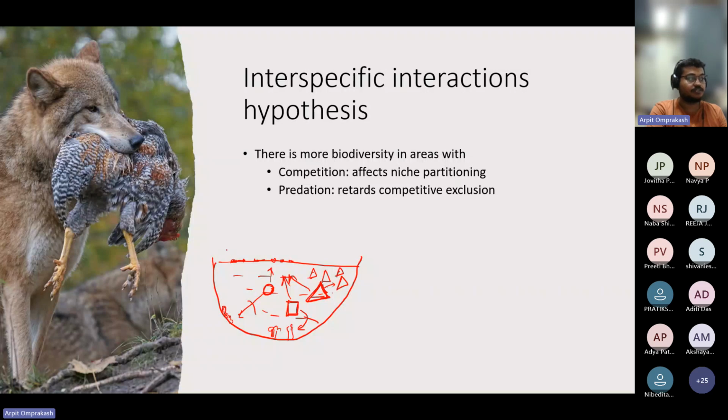Now let's say we have a predator here, such as an alligator, right? The alligator doesn't care which kind of fish it eats, it just needs fish to survive. So whatever is the most abundant will be most killed because there are just more individuals of this type, right? So what predation does is it balances out the population of all these different species so that all three species survive and there is no competitive exclusion.